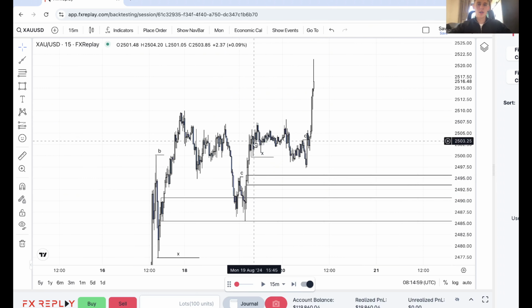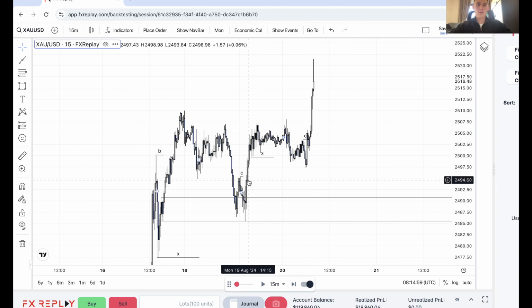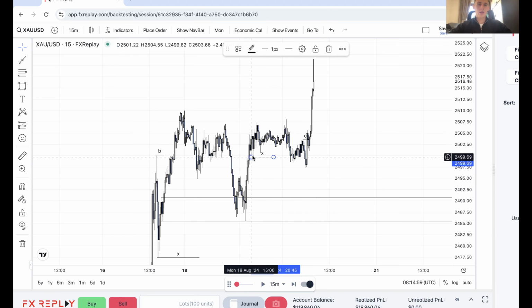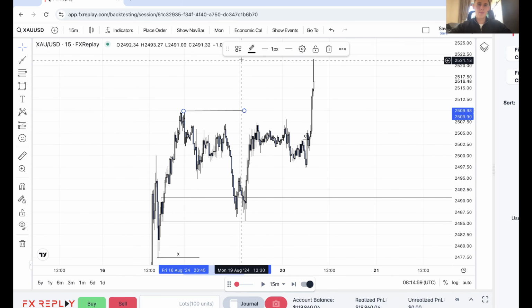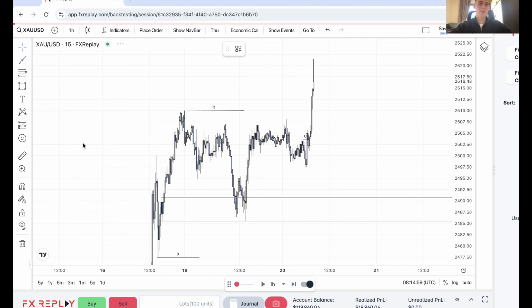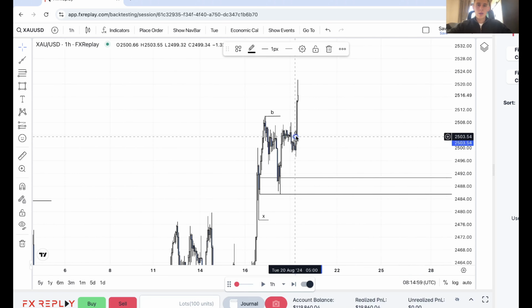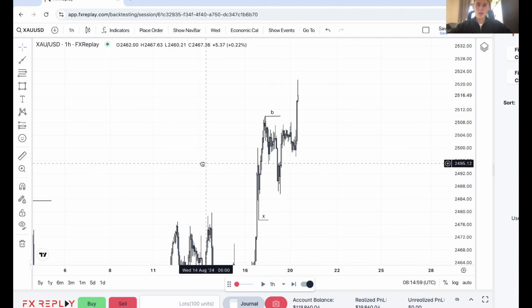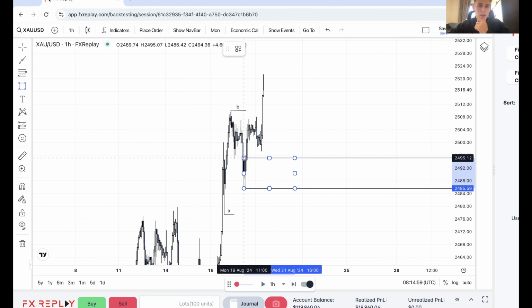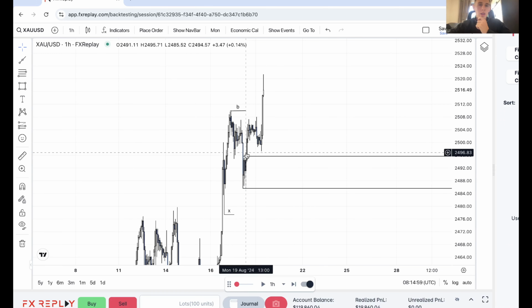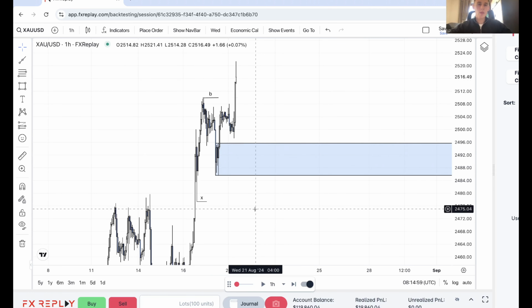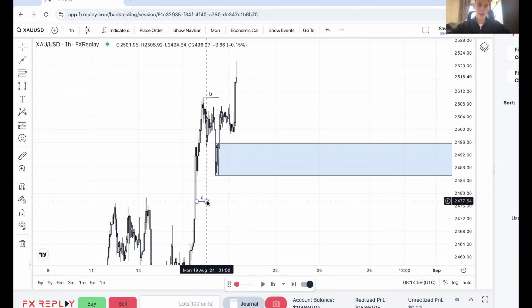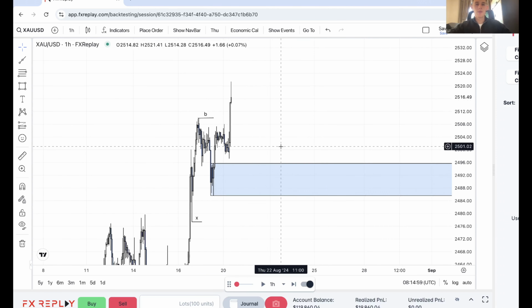And there we go. So now we've had another break of structure. We zoom back out. So next level for buys would be this demand zone. That is a clearly valid zone. It's an imbalanced level of demand. We have this liquidity above it, or we could see price come lower and sweep these lows down here.